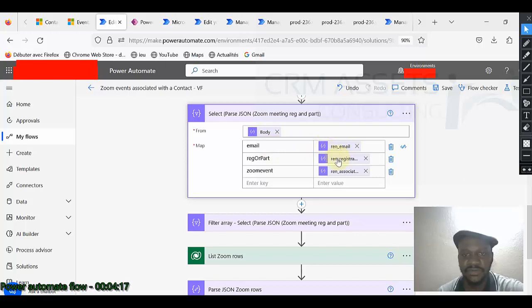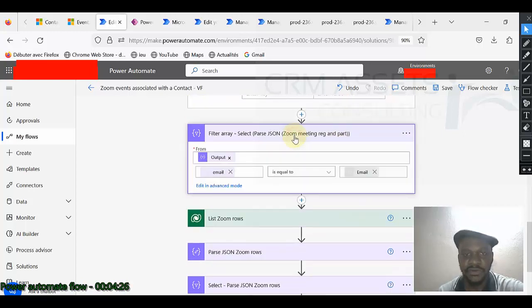This is the value, reg or participant. This is the value, Zoom event key. This is the value. Now I can filter. This is the output of the previous operation. Item email is equal to email address 1.